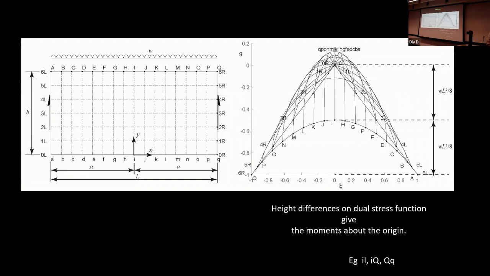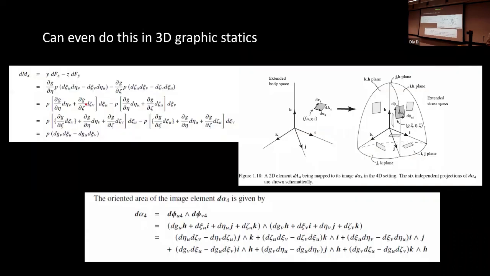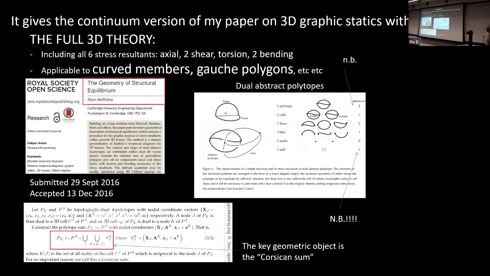So that's one thing we can find. I can even generalize this to three dimensions, three-dimensional trusses now. And I've done this, and again, people's eyes glaze over when I do this, but you can still do projections, and you're now in a 4-dimensional space, and you get these 6 projections. It's just like the Maxwell electromagnetism, the 6 projections, and 3 of the projections tell you the moments, and 3 of the projections give you the forces. So that all still works in 3 dimensions. And that's the paper that I wrote there. I didn't know that paper was still there.